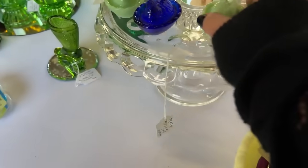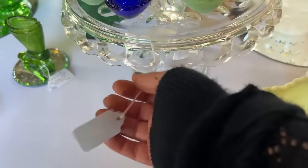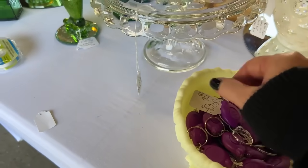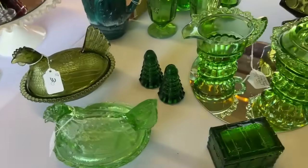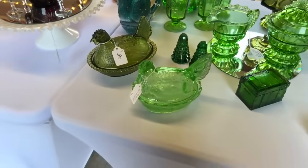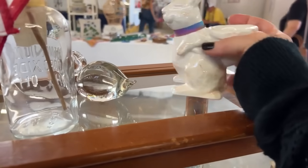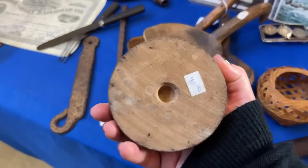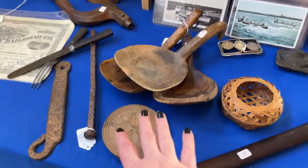I don't know about that price either. The salt cellar with the chicken fat are $20. For the lamps, I think. Yeah, I was going to say that looked newer once I touched it. It just has a piece of it. Or $40 on just a piece. Okay, I was thinking $10.